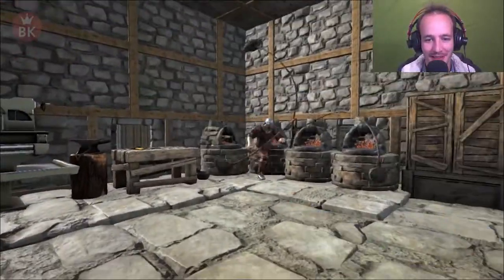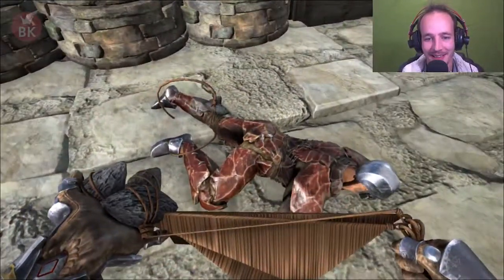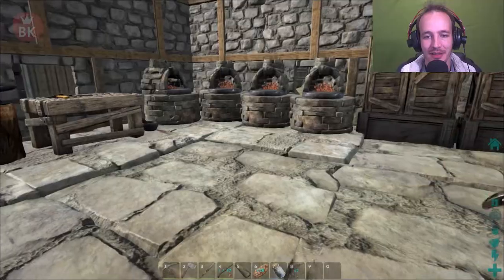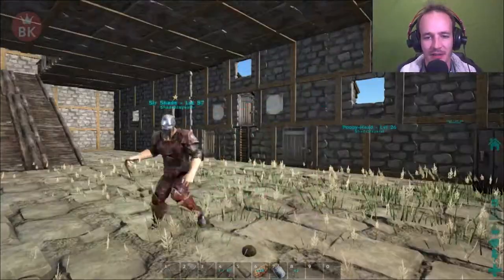It doesn't really matter if you waste them, because it's 5 thatch, 3 stone, and 10 fiber. And I think it can stop creatures up to parasaur size from moving. But it only lasts for, what, 5 seconds? Yeah, anyway, I don't know.